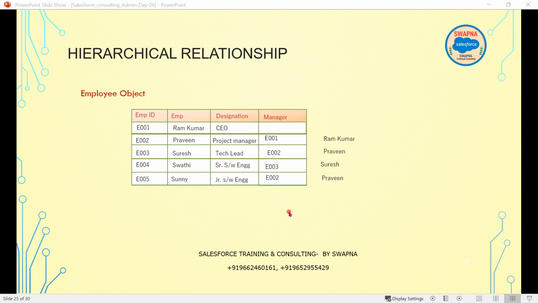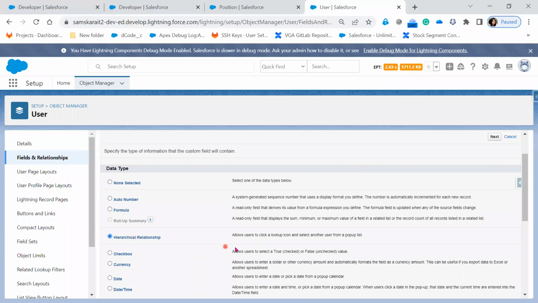This is only available on the user object. In the user object, we can see: allow users to click a lookup icon and select another user from the pop-up list. It's just a selection of another user, in case this user is off or not available. Whom can I contact?